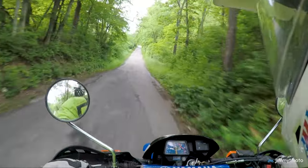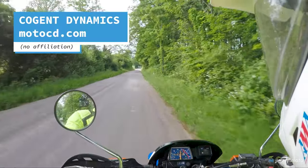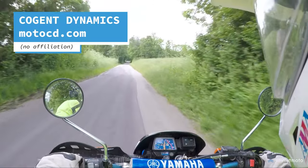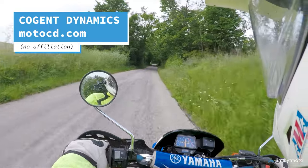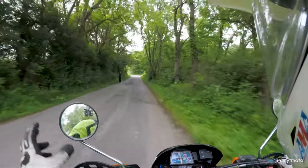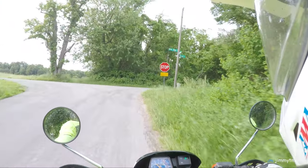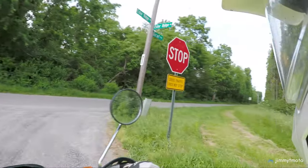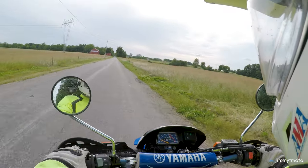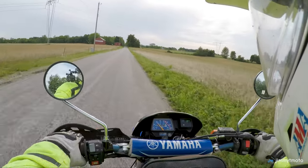One thing I've found I'm a little disappointed in is that — the good news is there's a company called Cogent Dynamics that makes fantastic suspension for the bike — but it involves a $400 fork mod if you do the work yourself, plus a complete replacement shock, and you're well over $1,000 if you want to really step up the suspension. There's no kind of intermediate between low-budget and high-budget options that I've ever seen.